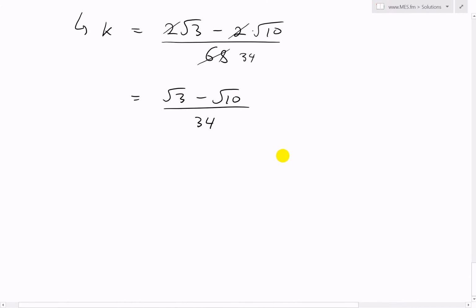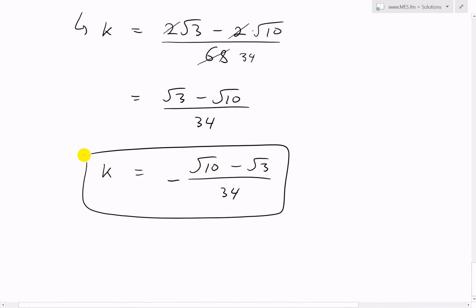My calculus book has it written like this, negative square root of 10 minus square root of 3. I'll put this negative here so it's a whole thing. That's because the square root of 10 is greater than square root of 3, so this value is going to be negative. Instead they put it like this so that you know it's going to be negative. Square root of 10 minus square root of 3 is positive, and then we have this negative sign out there. So that's what our k value is.